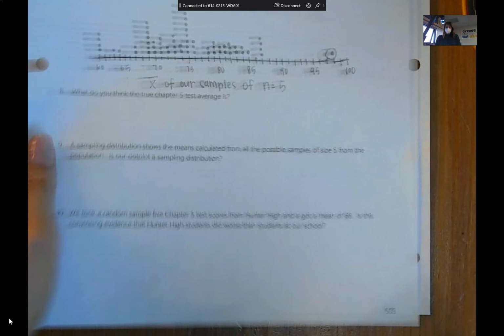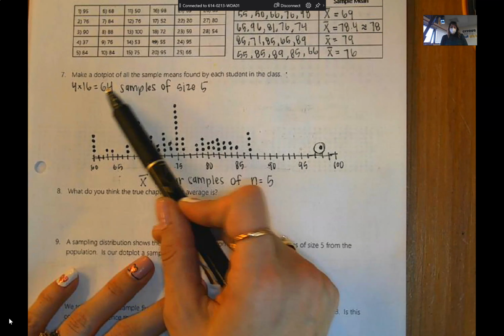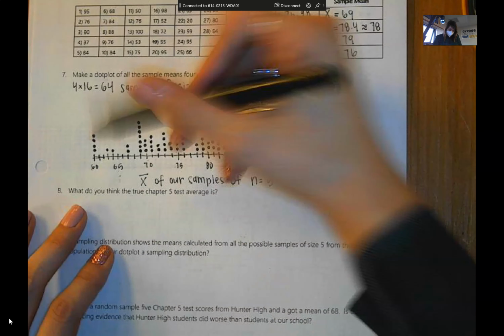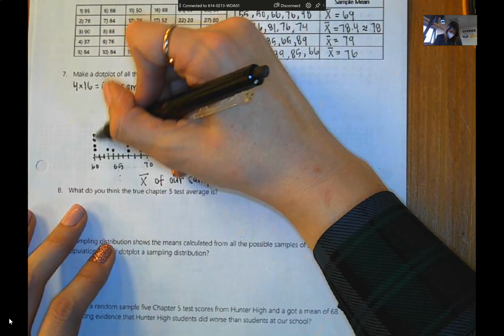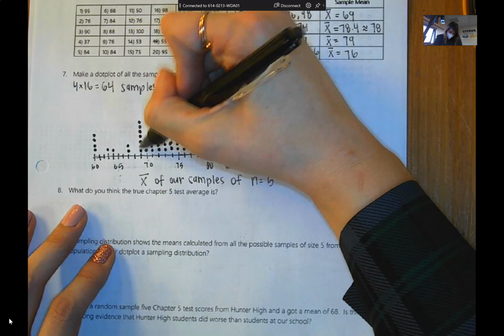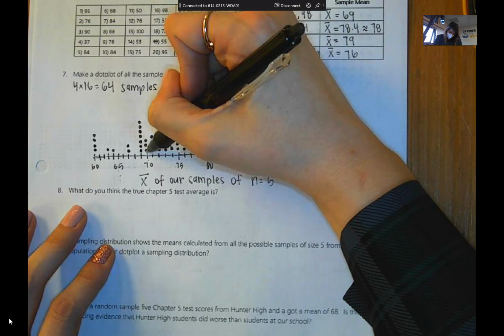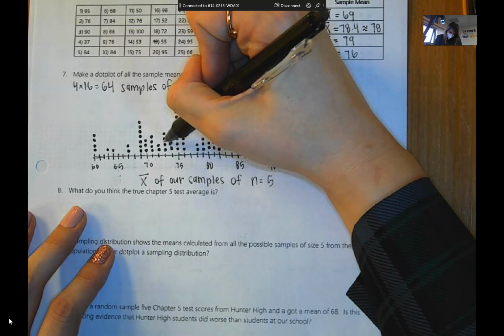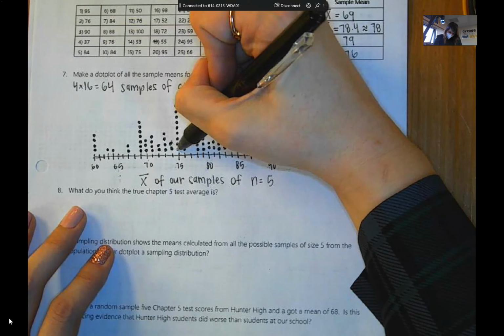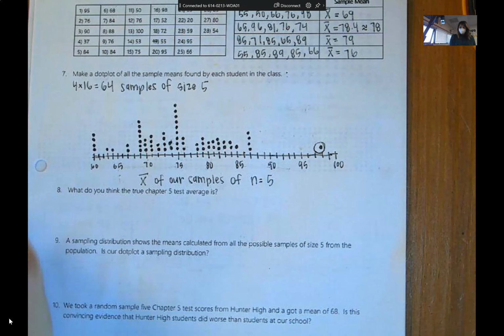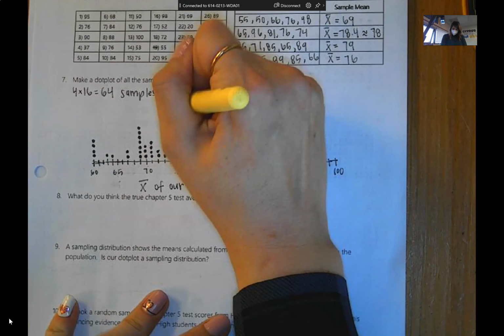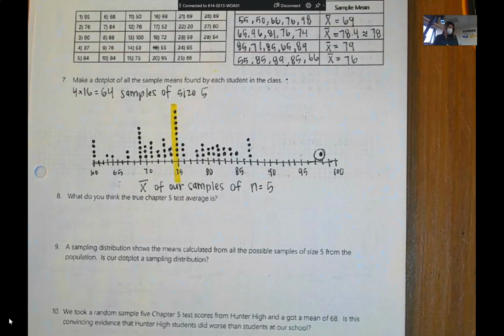So I'm going to find the median, between 32 and 33. I'm definitely getting a center of 75.